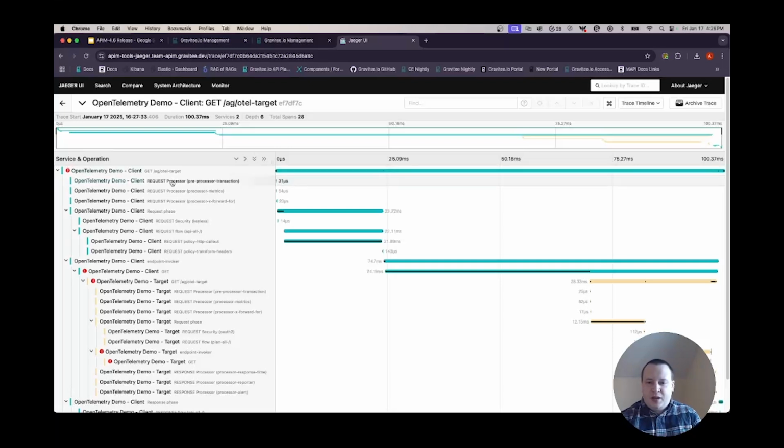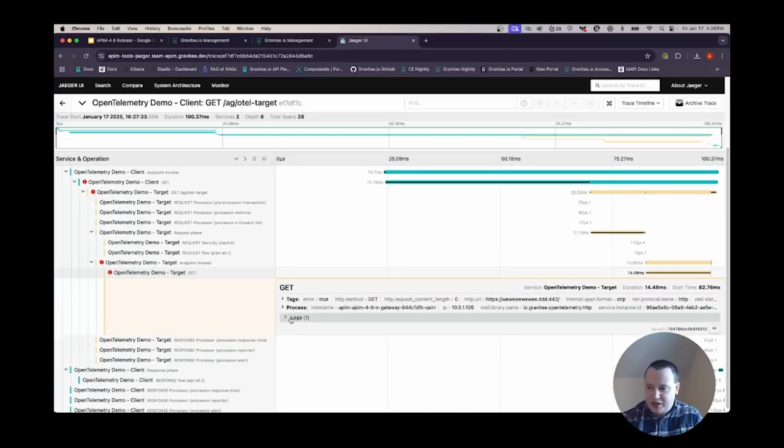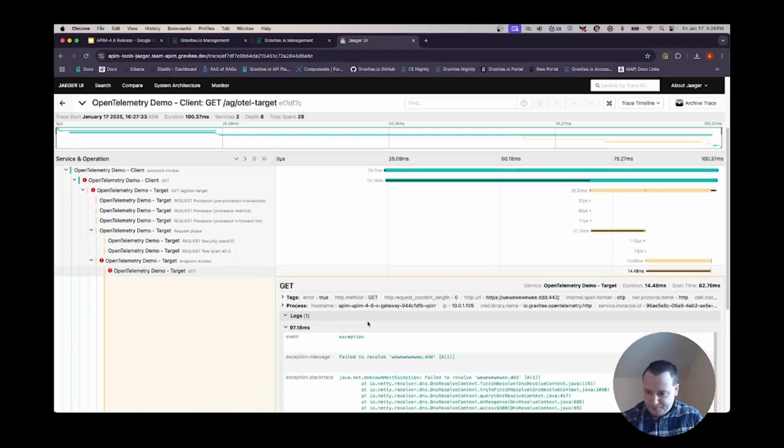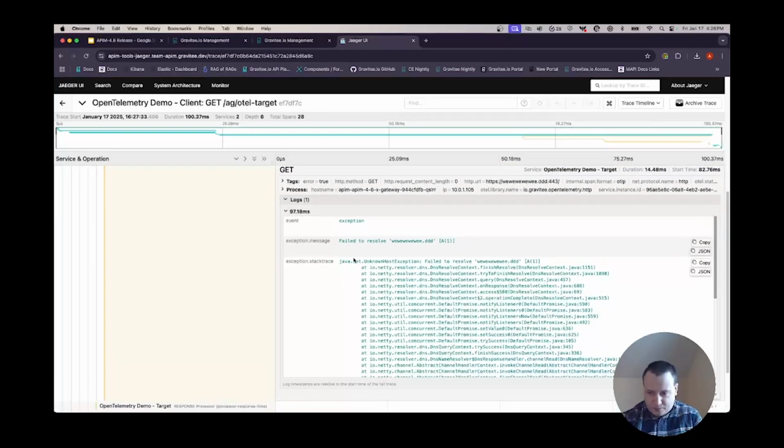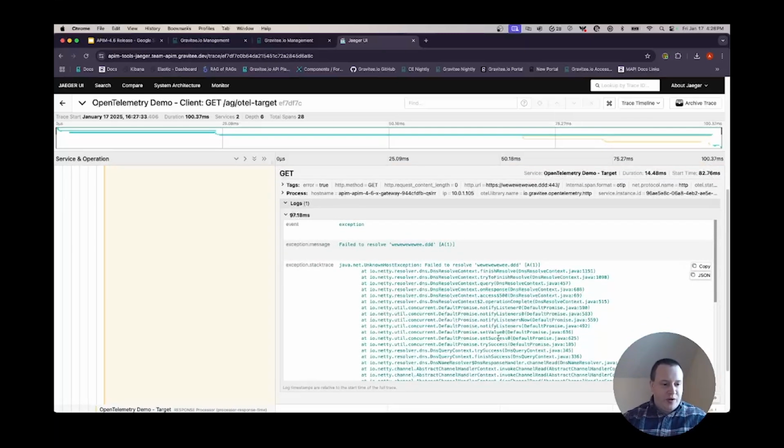So I can see, okay, the request came into the Gravitee gateway. The HTTP callout policy happened, no error there. The endpoint invoker to the upstream endpoint happened. Issue the GET request. Then we go to the target and looks like there's an error within this span. And then we scroll down here, we can see, oh, here's where it actually went wrong. And if I drag this down, I can see the stack trace saying, hey, unknown host exception, failed to resolve this issue here. So we can see, okay, this all went wrong. Something happened with the request.